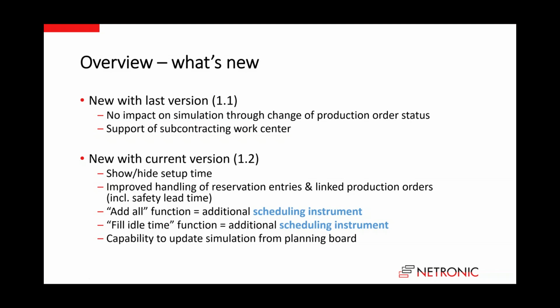For those who are not familiar with the overall concept of the VAPS, we decided purposely against the schedule all button that then triggers some magic advanced planning and scheduling algorithm and shuffles everything upside down. But we decided to give you as users, or give the users within your customers, dedicated scheduling instruments to support them with specific scheduling tasks. And we said at the release of the product that we will, with every release, add more scheduling instruments. And now we have two. We have the so-called add all function, and we have the so-called fill idle time function.